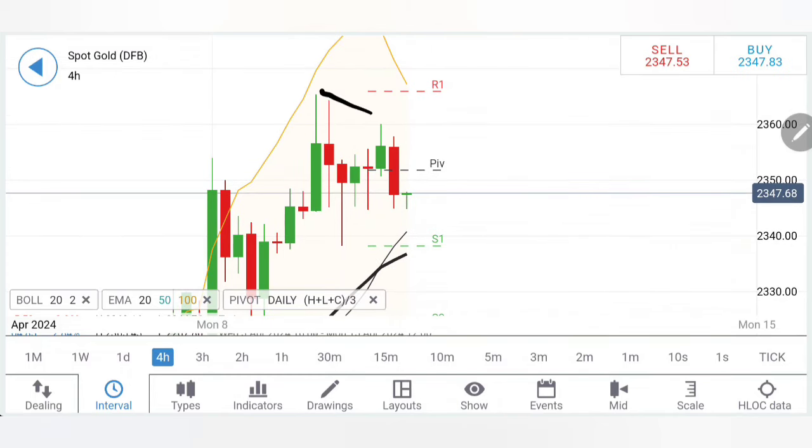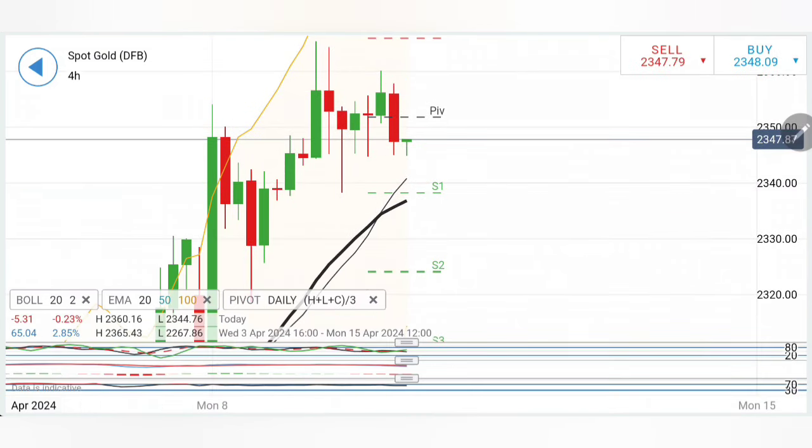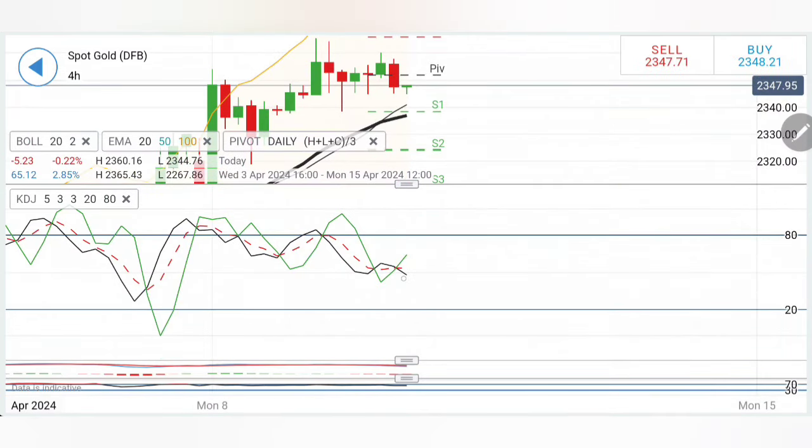If you look at the formation right now, we can see lower highs and higher lows. So this is a zone of consolidation. On the upside, it is very important now for gold to stay above 2360 and 2365 levels. If these two levels are taken, it is not going to come back. As long as it stays above these levels, we are looking forward to 2375, 2380 levels. So yes, on the upper side we have seen the levels.